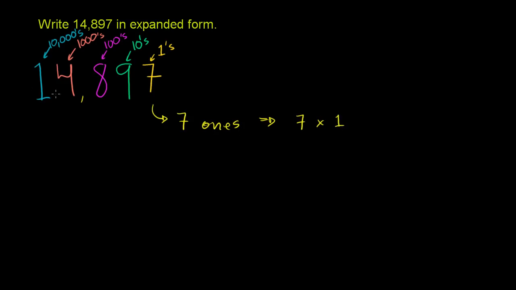Now let's think about the 9. That's why I'm doing it from the right, so that the arrows don't have to cross each other. So what does the 9 represent? It represents 9 tens. You could literally imagine you have 9 actual tens. You could have a 10, plus a 10, plus a 10, do that 9 times. That's literally what it represents. 9 actual tens.